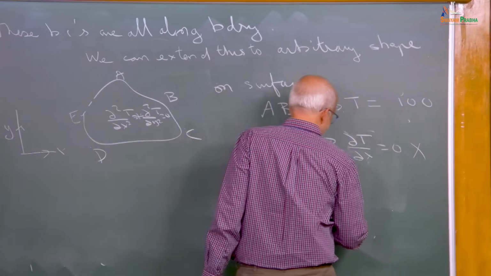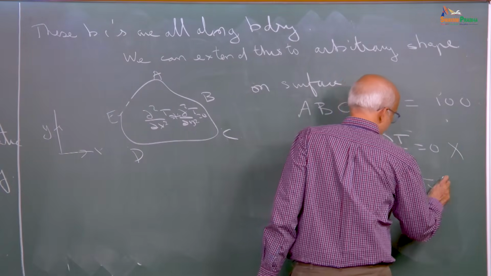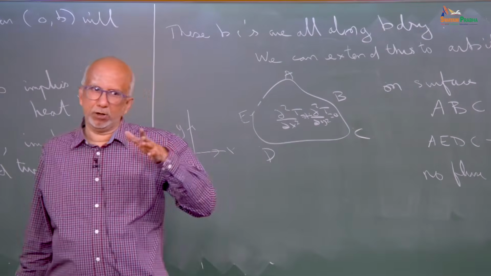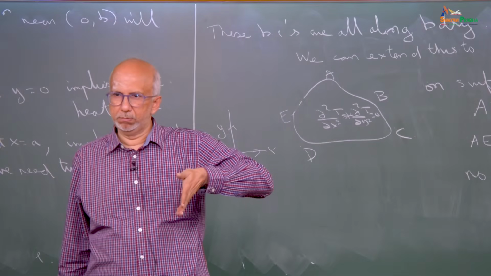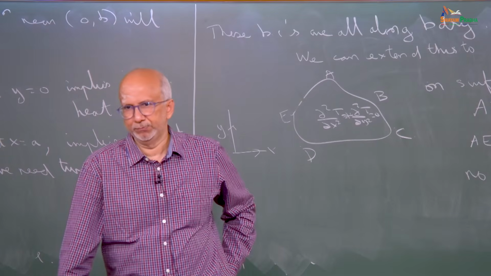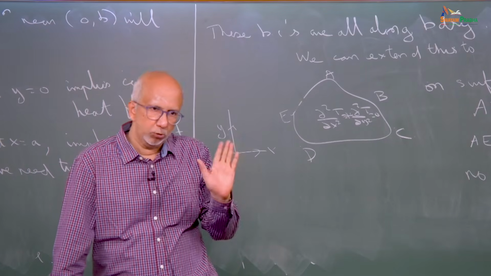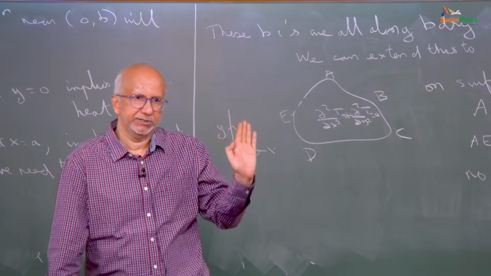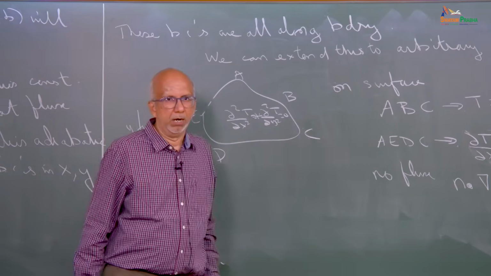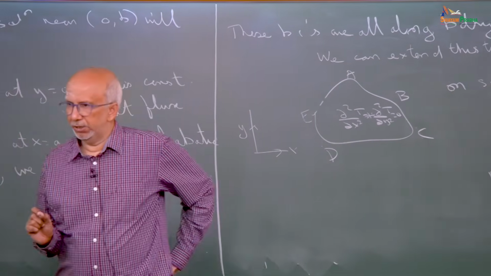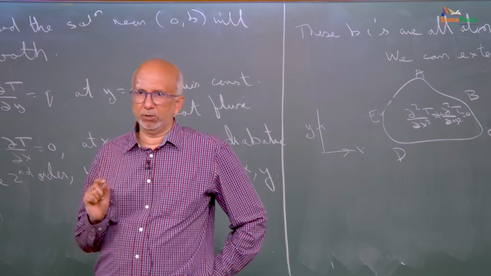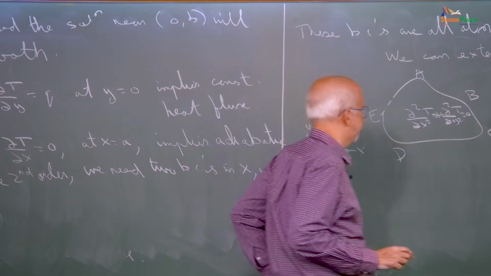What I would like to do is write this as n dot del T equal to 0. In the earlier problem, n was either x or y. Okay. So, I could write it as dT by dx and dT by dy, but in this problem the outward normal direction is changing from point to point. Here the normal is in this direction, here it is in this direction. So, at every point when I am saying insulated or when I am talking about the flux, I am talking about the outward normal derivative, and this is what you have to use.